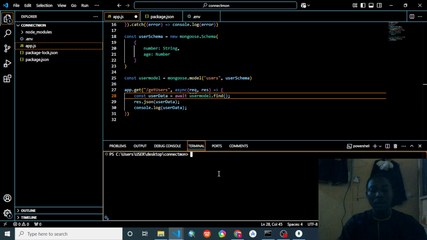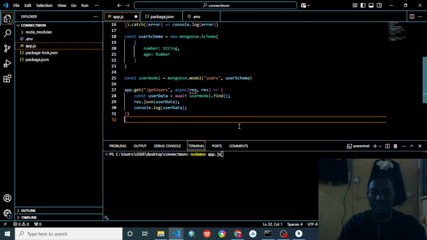Let me come here and run nodemon. Earlier we downloaded nodemon, which makes it easier to automatically run when you save. Nodemon app.js. Let's make sure we have saved, Control S.